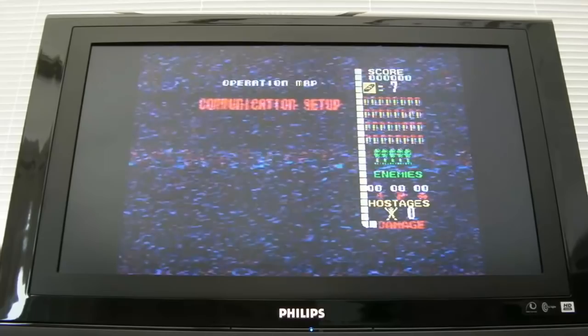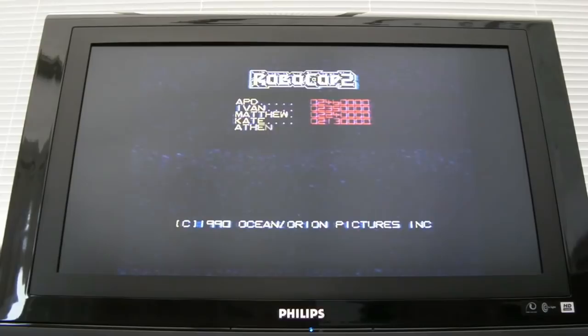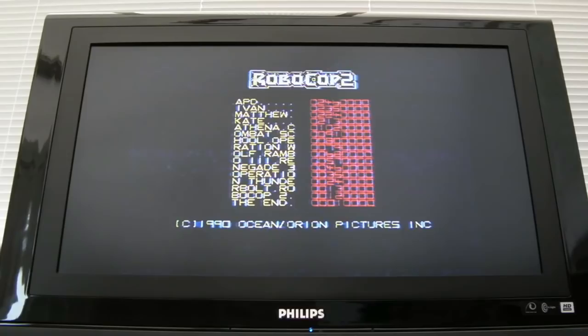Let me try some of the games here. Let me load RoboCop. That's got some good music at the beginning of it. That's RoboCop 2. It sounds like it's in a biscuit tin or something, or underwater. I think regardless of the tuning on the TV here, the fact it's coming over RF, I think that's going to be better when I've swapped the resistors out.